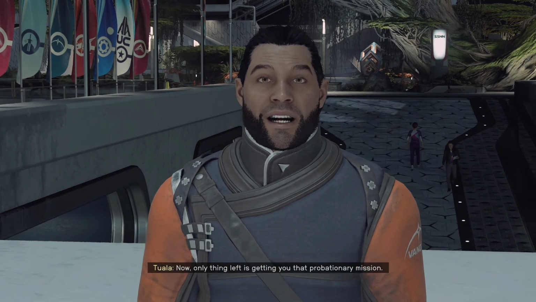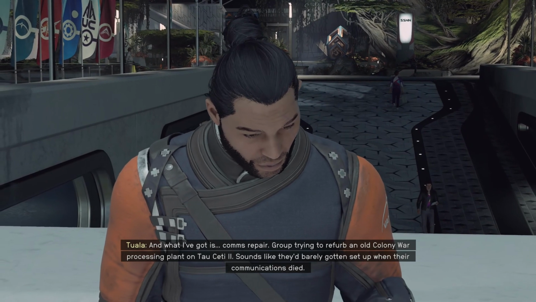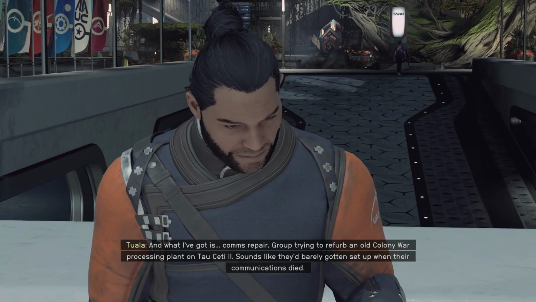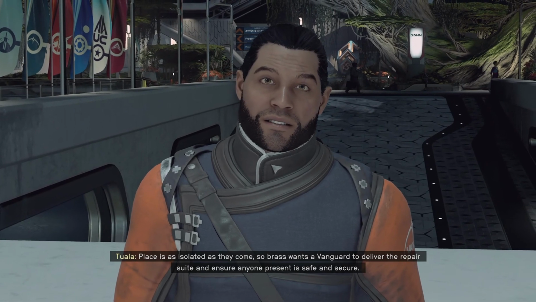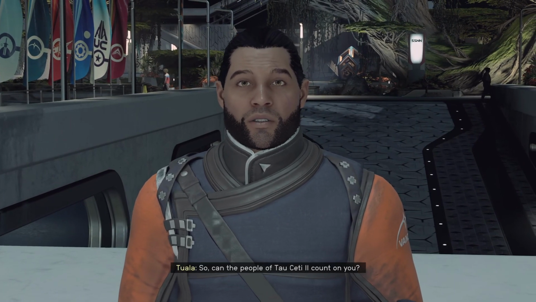Now, only thing left is getting you that probationary mission. And what I've got is comms repair. Group trying to refurb an old colony war processing plant on Tau Ceti 2. Sounds like they'd barely gotten set up when their communications died. Place is as isolated as they come, so Brass wants a Vanguard to deliver the repair suite and ensure anyone present is safe and secure. So, can the people of Tau Ceti 2 count on you?